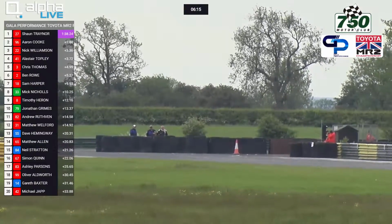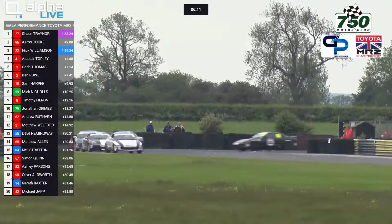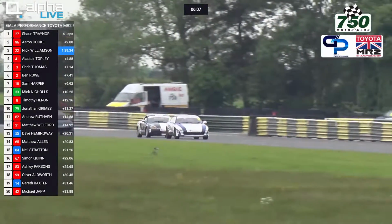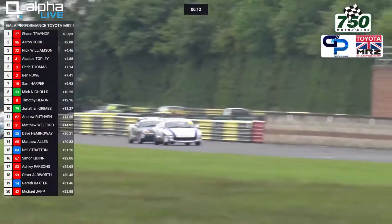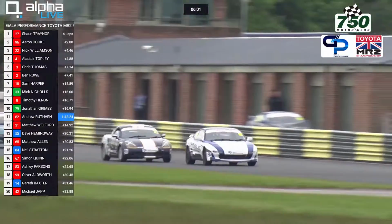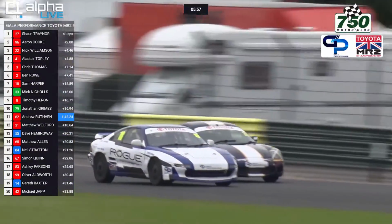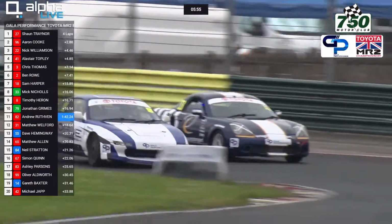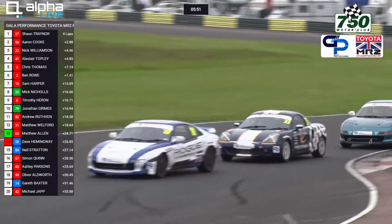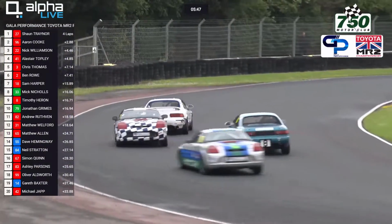Yeah, which includes the 2nd place Class C car, Jonathan Grimes, who is only a couple of positions still behind Mick Nichols. Mick doesn't really need to be getting too stuck in here with the Class B cars, but he feels that he's quicker. Graham Mailings told me earlier on that he felt the wet conditions were suiting the Roadsters. Well, they're going well in the dry as well, because Mick Nichols goes to the outside of Sam Harper. These two in different classes, but he's got to be careful, because if he loses a place to Tim Heron, then Jonathan Grimes, his Class C rival, will be right with him.